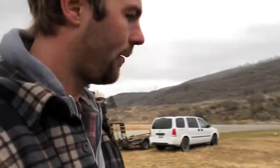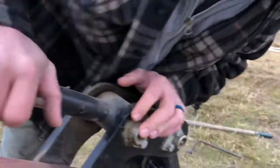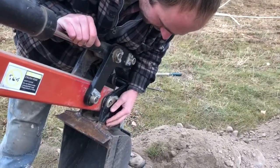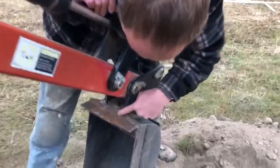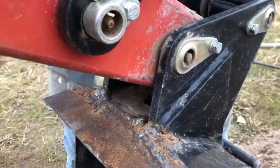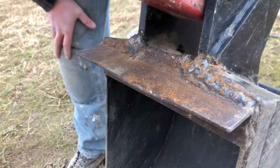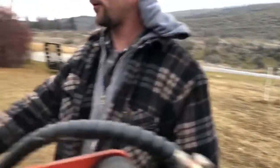Let me show you just real quick the bucket also. I welded this piece of angle on there because it was just about to tear this bucket loose from the mount. As you can see, it's bent. It's not straight there anymore. So I welded this piece of angle on there, and ever since it's been really strong. And I welded that corner piece there, and that's all I've done to this machine. And I've done quite a bit of digging with it, and I abuse it a lot.